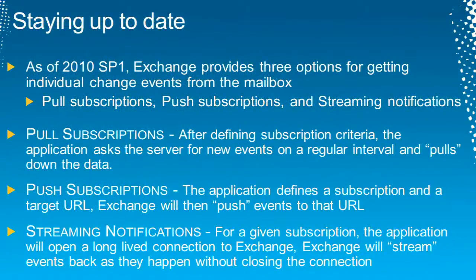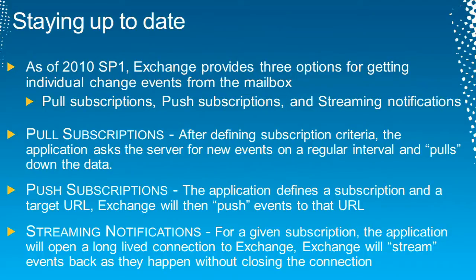Staying up to date. In Exchange Web Services, we originally had two options for notifications. We had a pull model and we had a push model. In Exchange 2010, we have since added a streaming notification model. The differences are pretty profound, actually, and so there's a clear answer where we're recommending people go, and I'll jump to it and tell you it's streaming notifications, but there are reasons why pull subscriptions and push subscriptions will work as well.